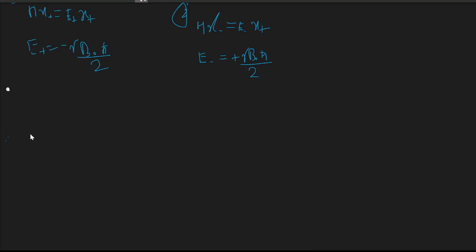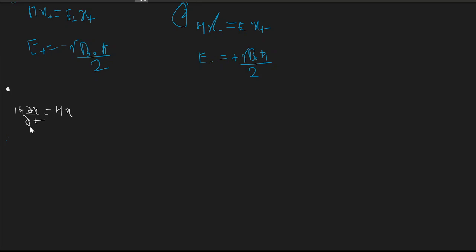Now we are going to solve the wave equation, just like we have deduced. First of all, what is the time dependent form? The time dependent form is i h bar del by del t of chi equals the Hamiltonian times chi. This is not x, okay? Please do not assume that this is x. This is the spin state.